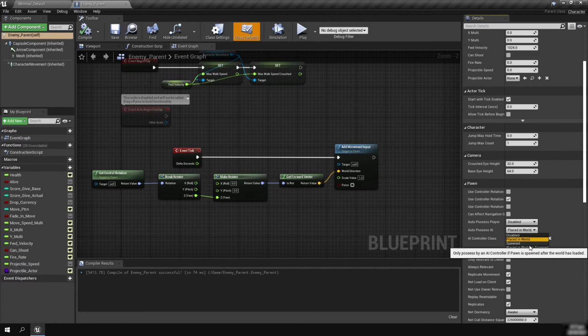Not doing this will mean that our actor pawn won't move at all. So I'm going to set it to spawned, compile, and save.